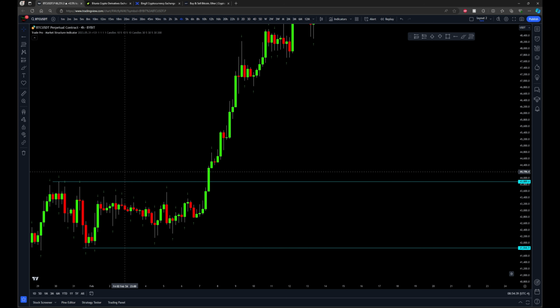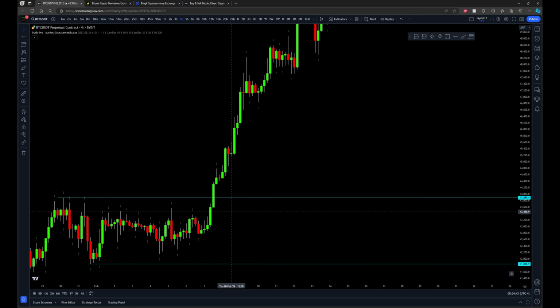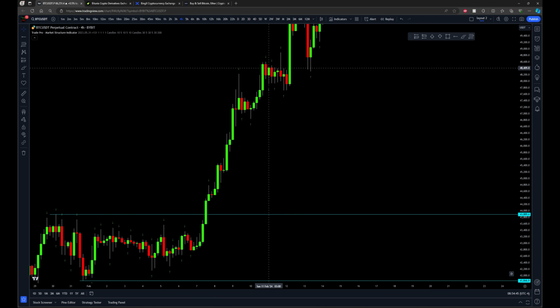And so we can then look, remember what I was talking about with a valid pullback to look for structure, a series of these short-term swing highs and swing lows. So we get it right here. In one consolidation, we go swing high, short-term swing low, short-term swing high, short-term swing low, right? So then we can start looking for a new break there, okay? So let's put it up there.